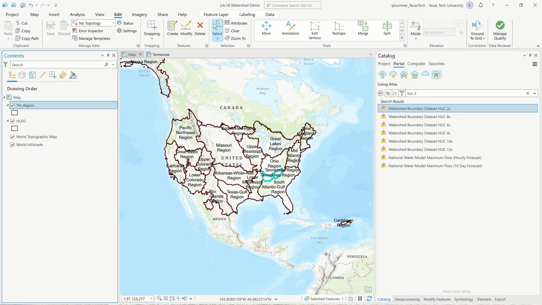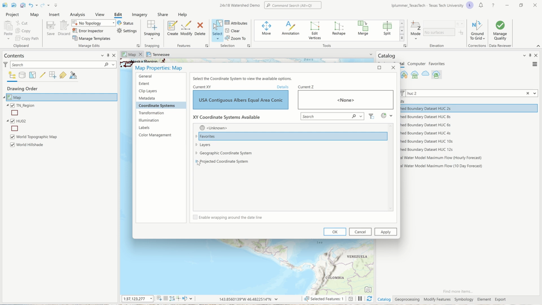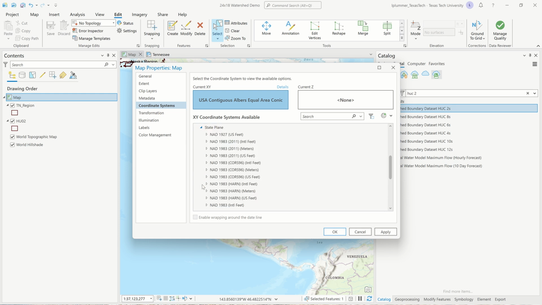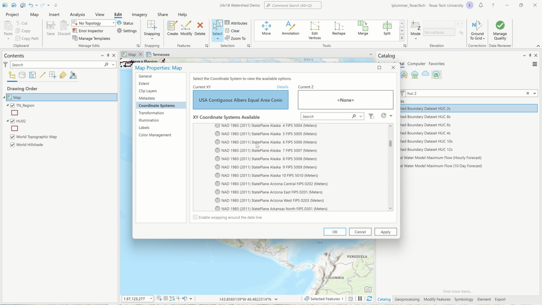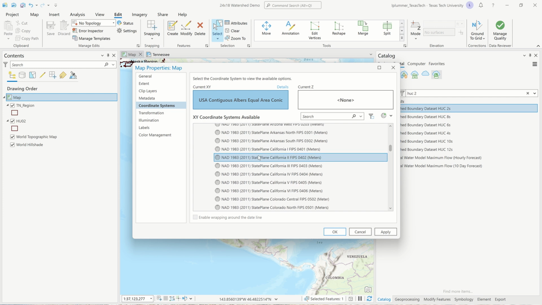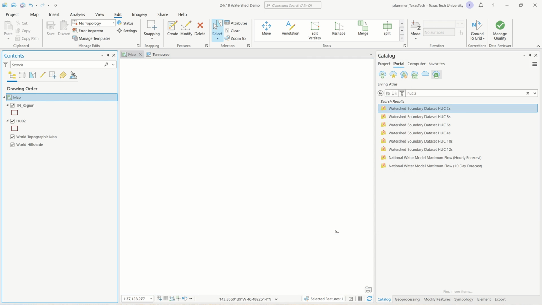And if that's the case, I want you to double click in here, go back to that coordinate system, and go to projected, go down to state plane. Just choose this 2011 and find the one that works for you. There's a state plane coordinate system for every state in the country.